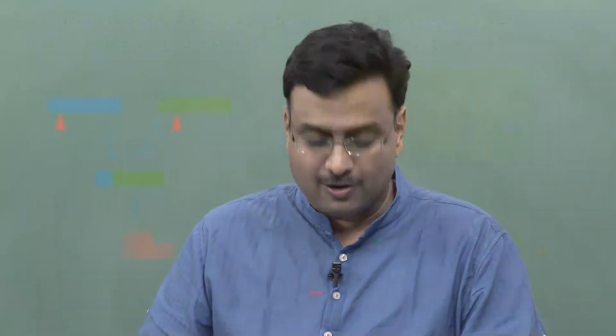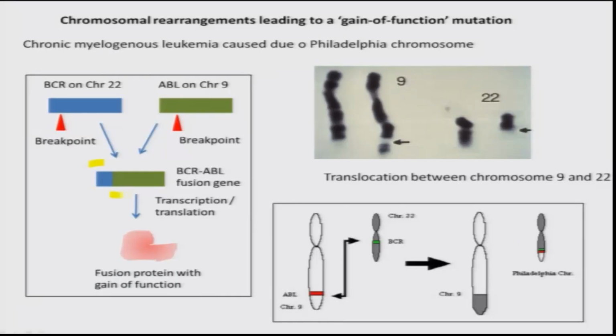But when it does happen, what happens? You have a gene which has got the fusion, meaning the BCR is driving the ABL gene. So, when the protein is being coded, you are going to have part of BCR and a large part of ABL expressing together. This protein has a gain of function, it normally should not express, but now it expresses because of the fusion. When it expresses, it drives the cell to divide and form cancer, right. So, the translocation results in the cancer.